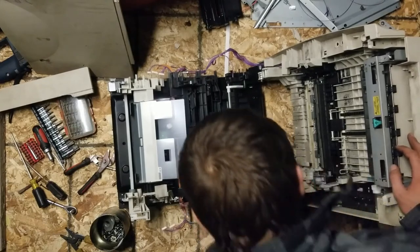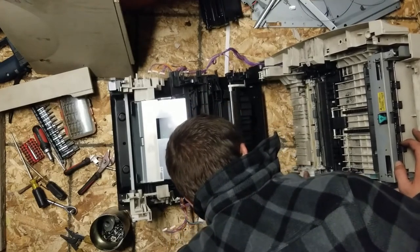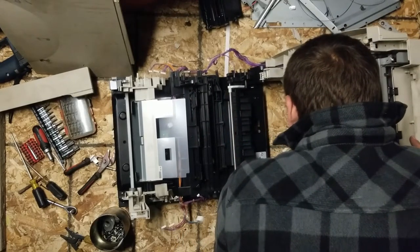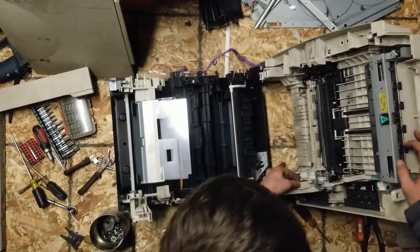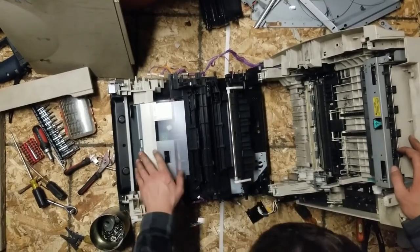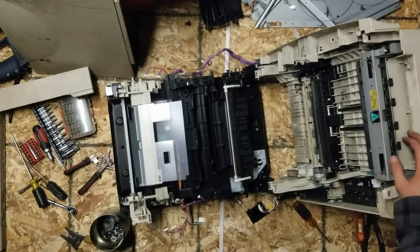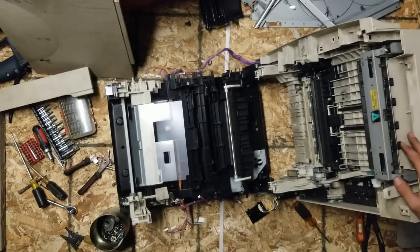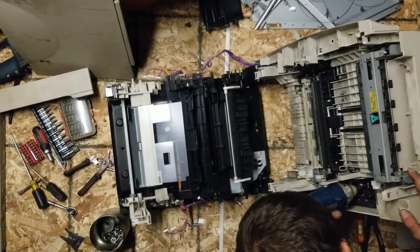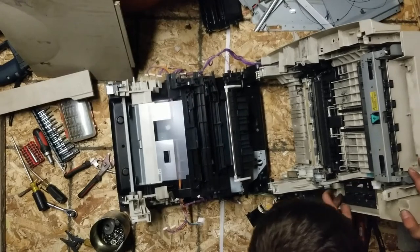Our motor was going right there. We had another motor. What is this? Some kind of little limit switch or actuator. Looks like an electronic solenoid down in there. I doubt you can see it from there, but trust me, it's there. Let's see, I need more screws to take apart. I just don't see any way to get into this thing any further. Screw here, I doubt that's going to get me anywhere. Nothing.